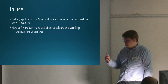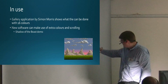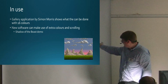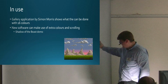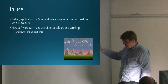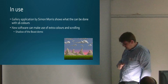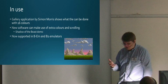The other thing is, if you want to, you can make use of extra colours and scrolling. So I've got my Shadow of the Beast demo, which looks like that. It all scrolls at different speeds. This works by a technique called vertical rupture, where you divide the frame into subframes, and each one scrolls independently. There are lots of palette changes as it goes down, so you've got blocks of different colours, so there are more than 16 colours on screen here. It's replicating the Amiga game, and it just goes to show what can be done when you've got a larger palette really.